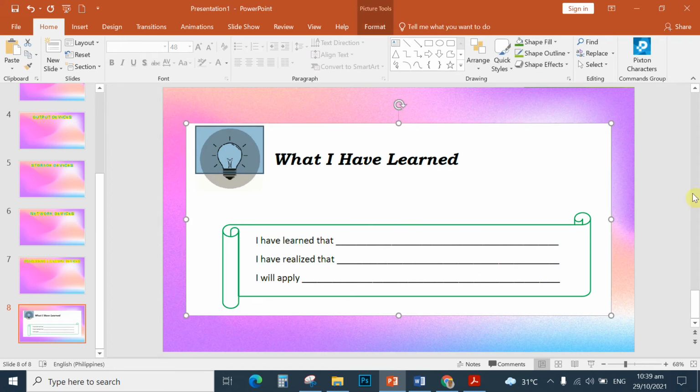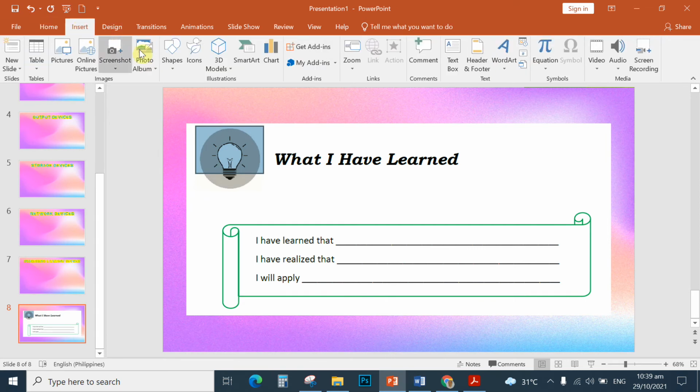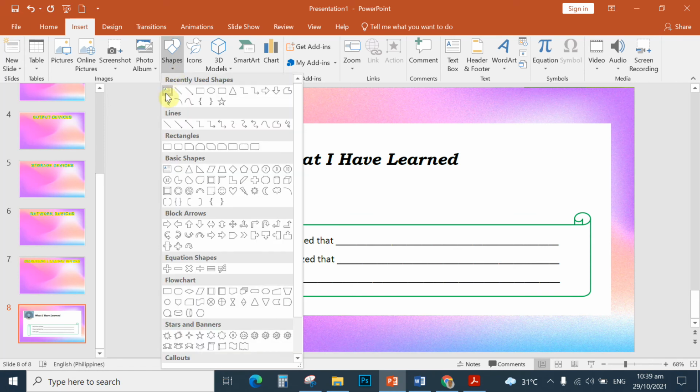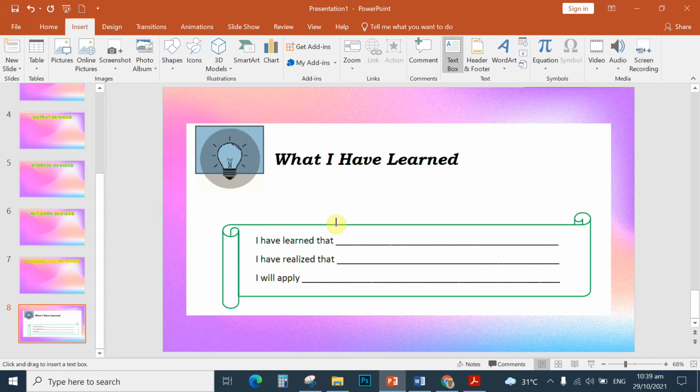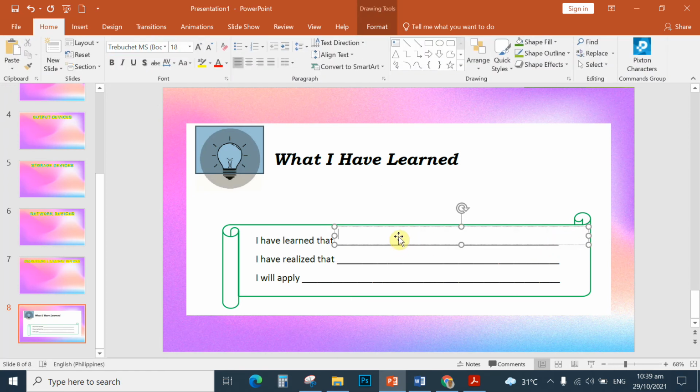To insert your answer, you insert a placeholder for text. Insert again, shape, text box. So you can make a box here so that you can type your answer. You can simply copy and paste this one.